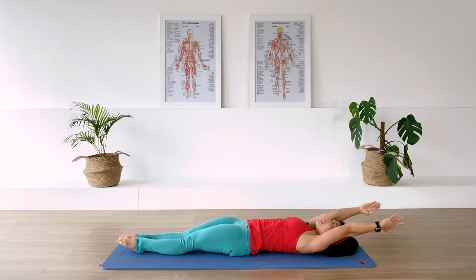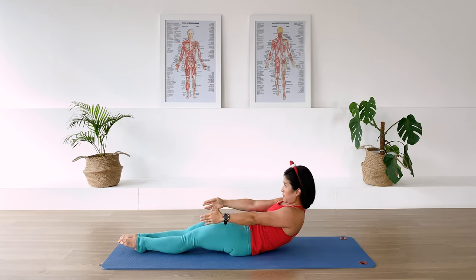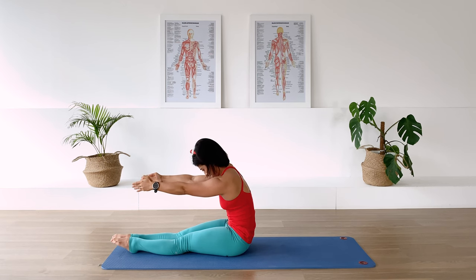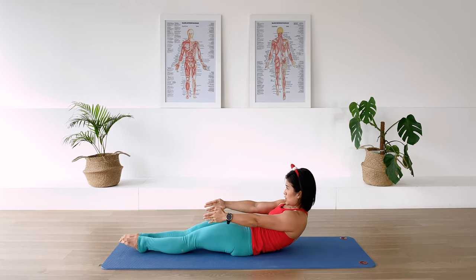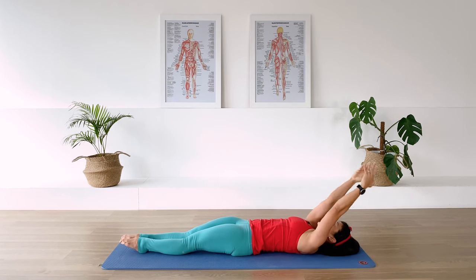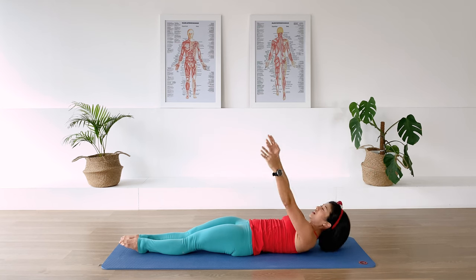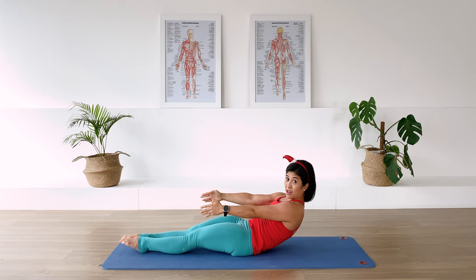All right, two more, everyone. Arms up. Chest lift. And then lift up and over. Pull back into your abs. Forward with the arms. Inhale. Exhale, we roll back. Sacrum is down. Lower spine is down. Middle spine is down. Make it nice and neat. Yes, John. And then bring it over. Again. Arms up. Lifting up and over. That's it. And pull up center.